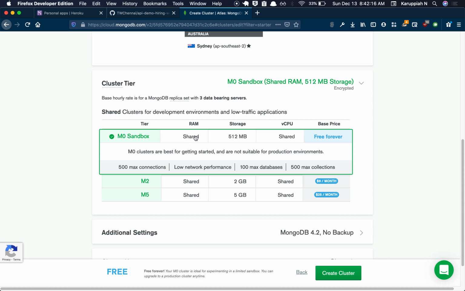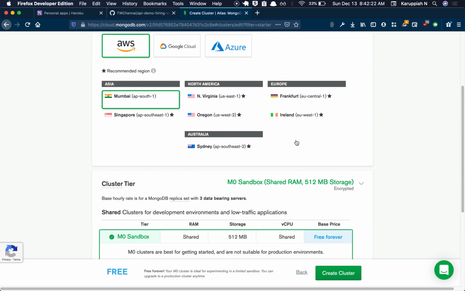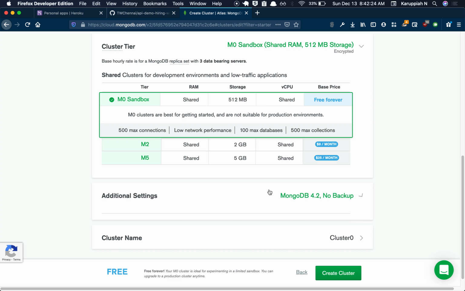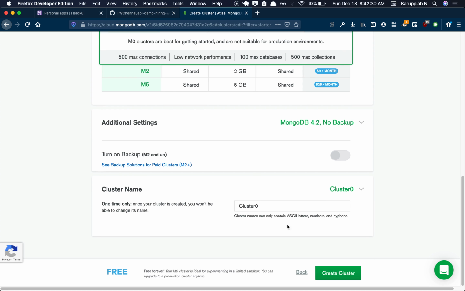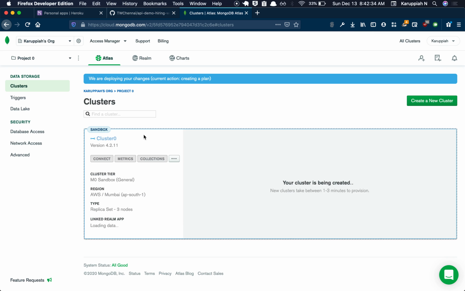It's a shared RAM, storage is 512 MB, and the CPU is shared. V is virtual CPU, and no backup. So M0 backup is not included. That's fine. Cluster0 is the name. That's okay. The defaults are fine, and I'm just going to create the cluster.